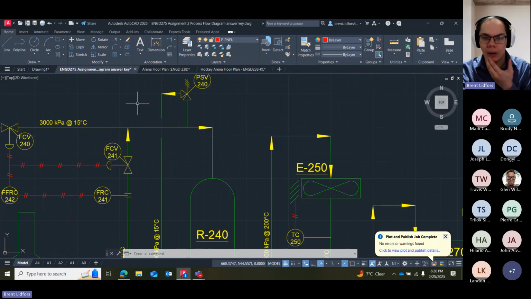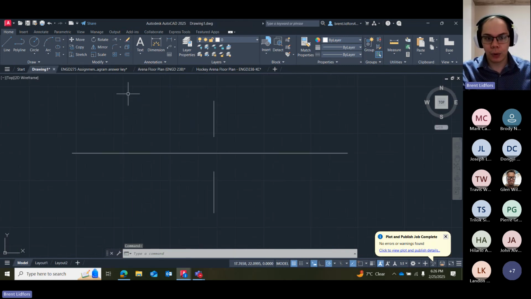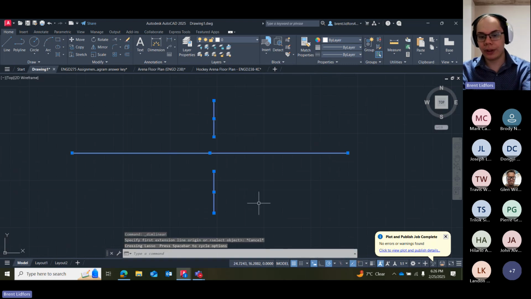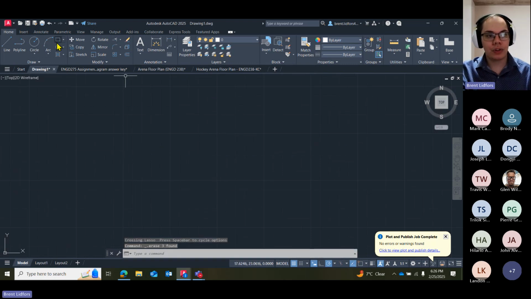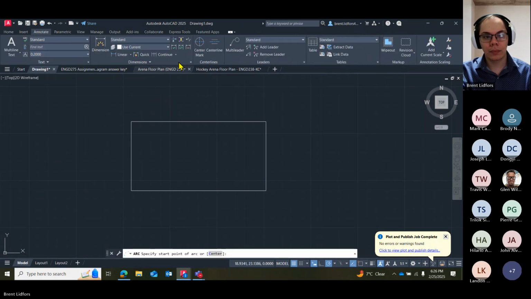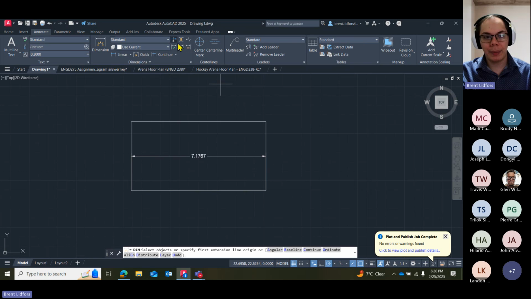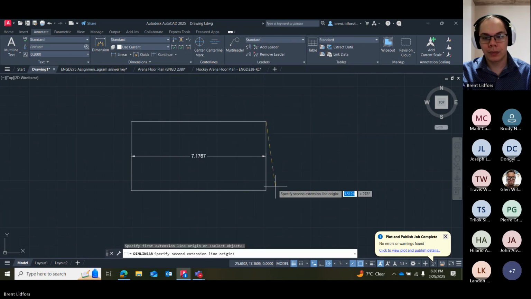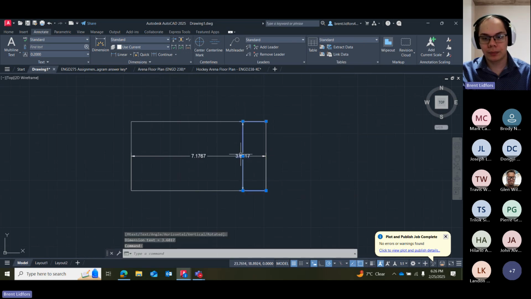It also comes into play quite a bit with dimensions. We haven't talked about dimensions just yet, of course, but often when we have dimensions crossing each other, if I draw something like a rectangle here, and I dimension this out, so I'm just putting dimensions in this rectangle here.